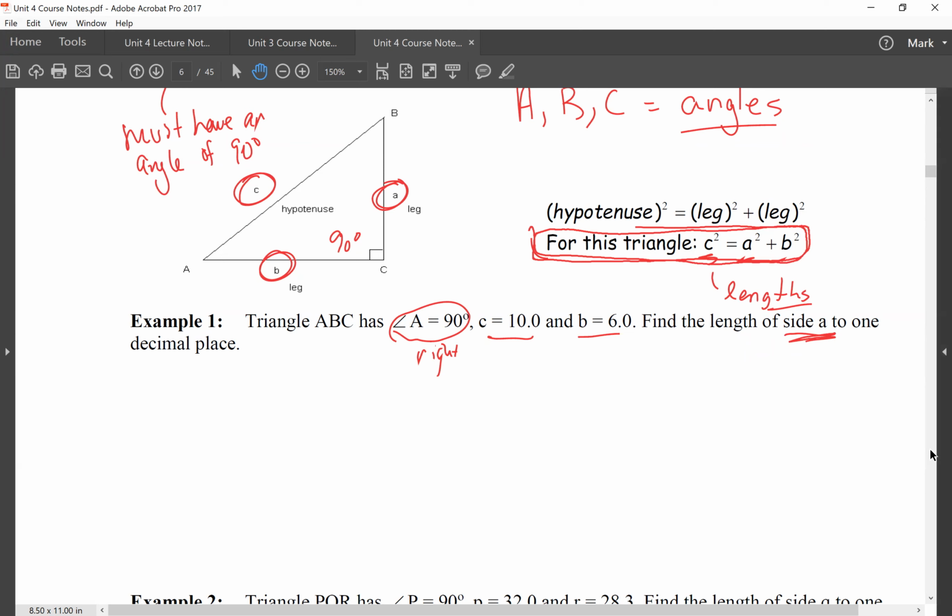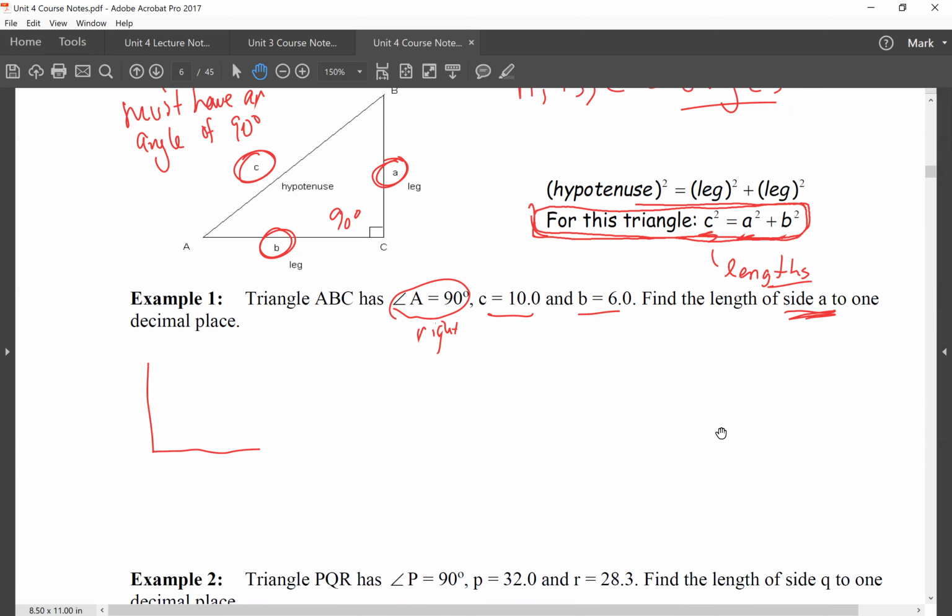Now, I could draw this angle if I wanted to. You do not need to draw this, but the way that this one would work. Oh, why are they doing this to you? Hold on. Okay, we do have to draw this one. This one's being a little mean to you. I think this is going to confuse some people, but that's okay.